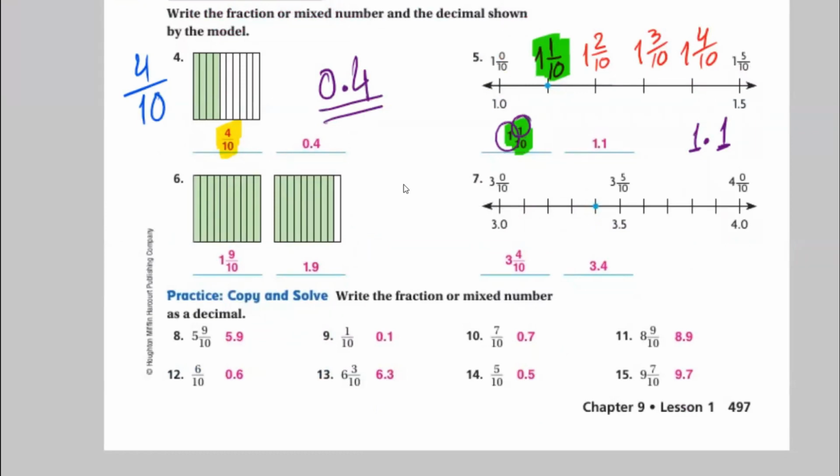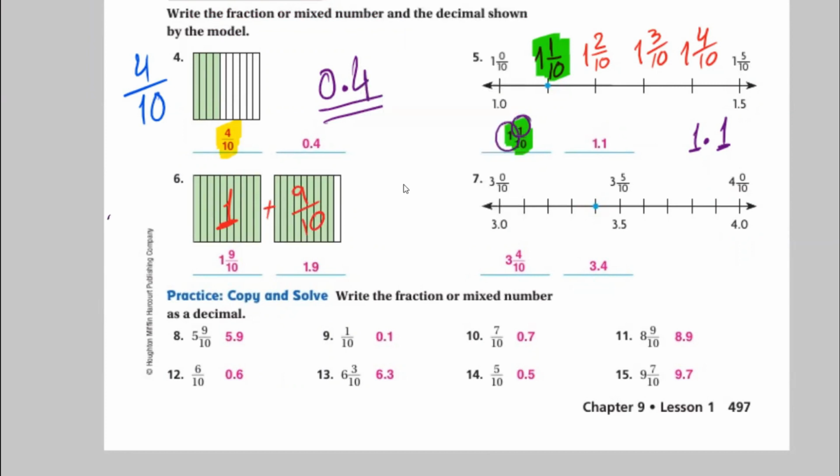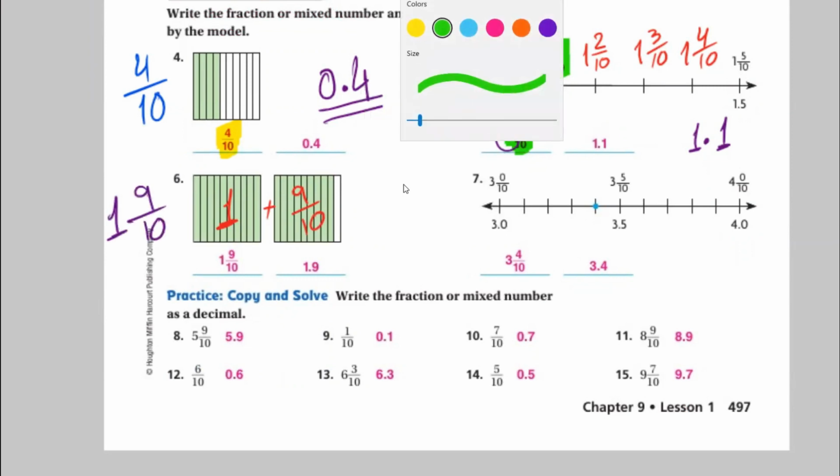The square is fully shaded, so we're going to make it 1. Great. And then the other square is not complete. If one part is not shaded, it will become 9, and the denominator will be 10. Great. Okay, now let's put them together. The whole number will be 1, and then 9 over 10. That's our mixed number.